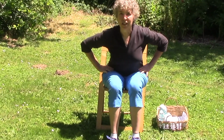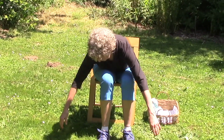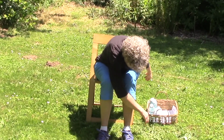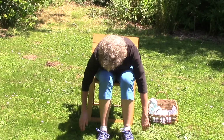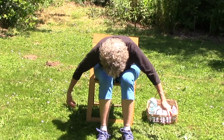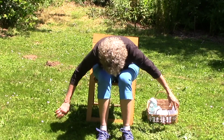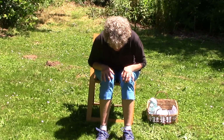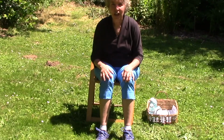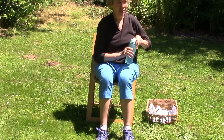Before we leave our upper body, we're going to bend forward from our hips so we have a straight back, and we're just going to sway from side to side like a rag doll. If you have any tension in your body, maybe your shoulders, your head, your neck, just shake them out, your hands, your arms, wherever you might feel some tension. Shake it out. And then when you're ready, very slowly raise your head back to a neutral position. Again, a good time to get a sip of water.